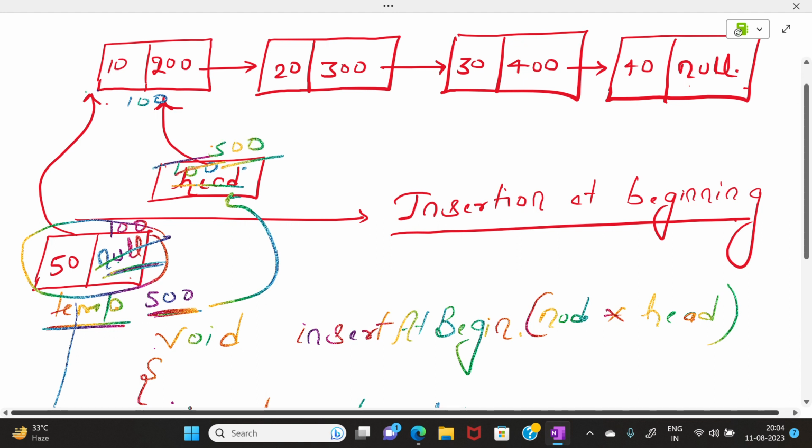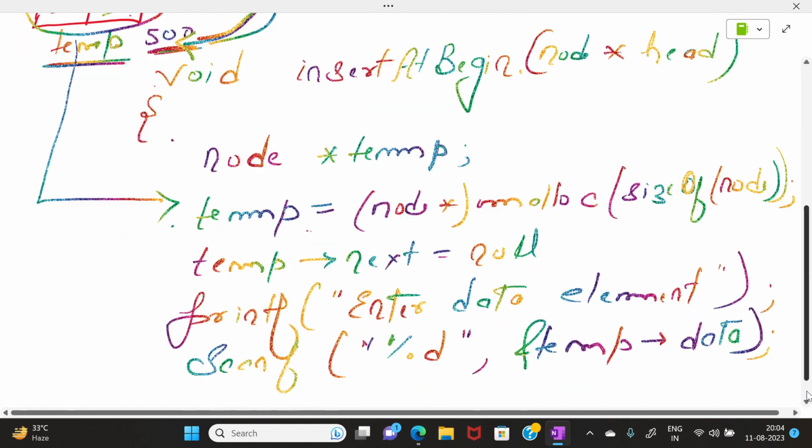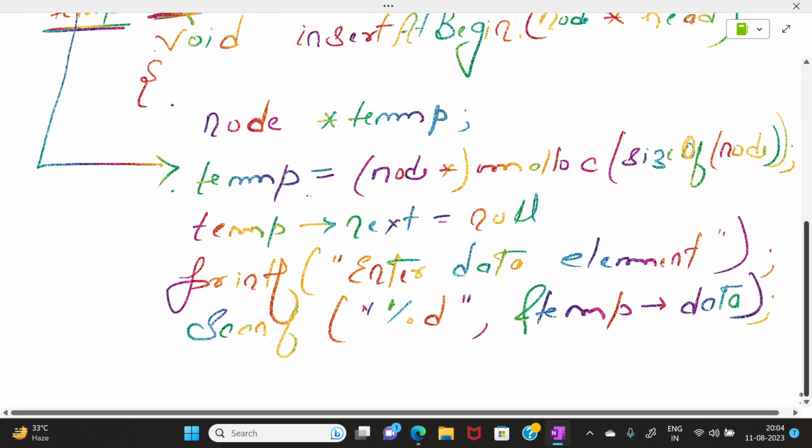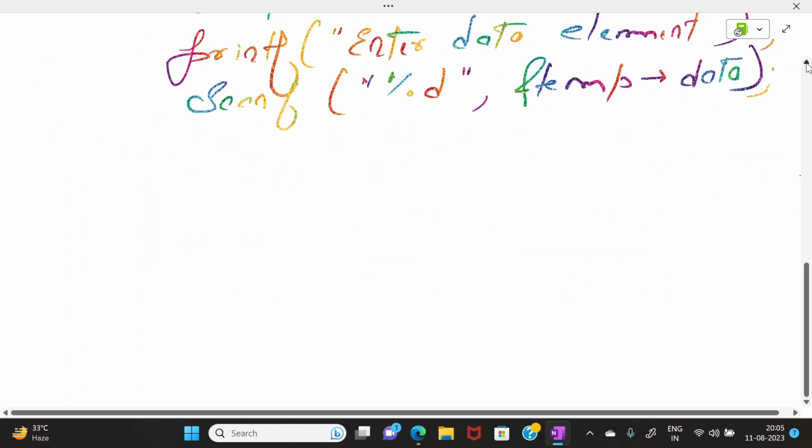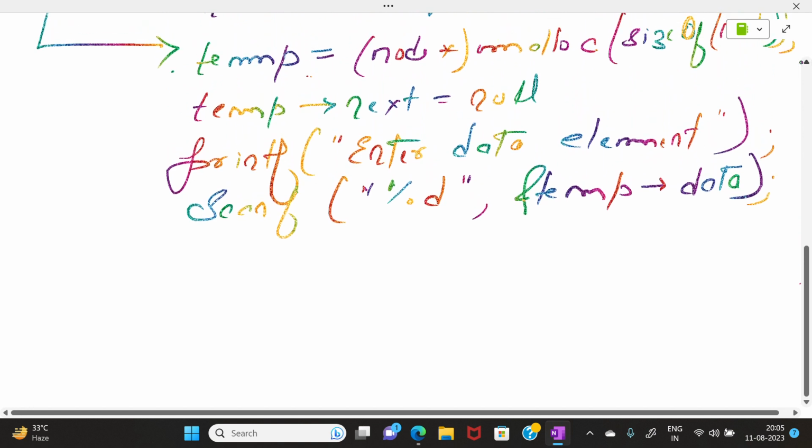Okay, so this head will now point to this node and this connection will be broken, right? So for this, what we'll do, we will place also, we need to check if the linked list is already empty or not.